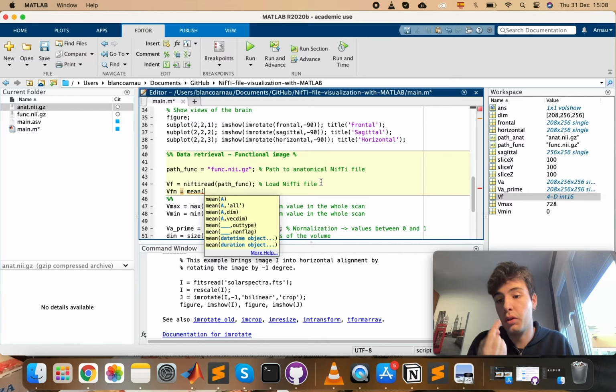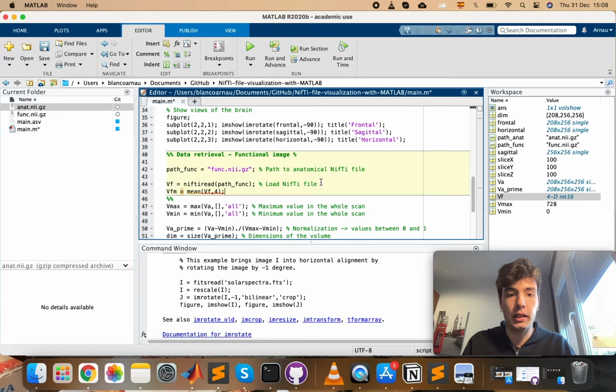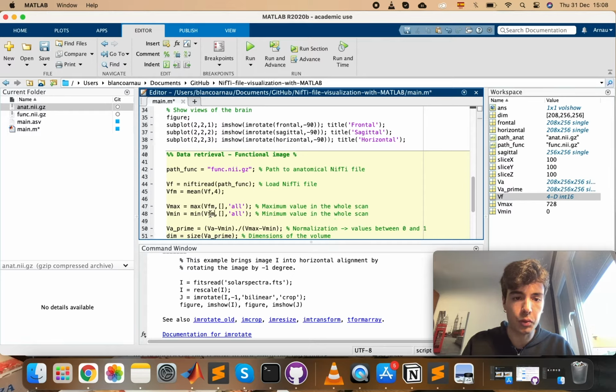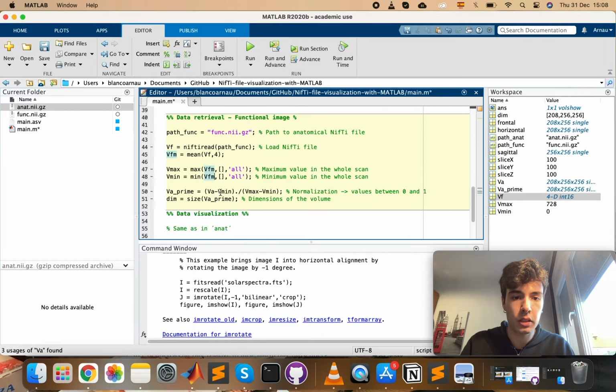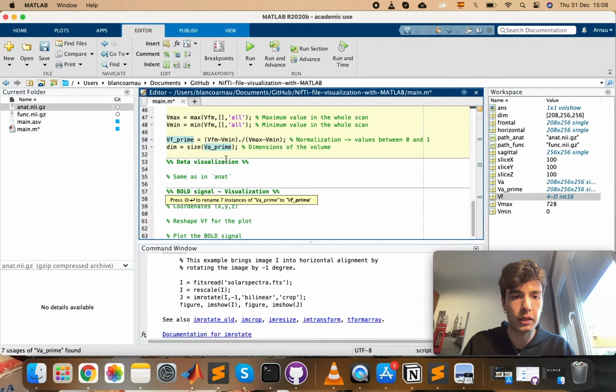We could take, for example, the first volume or another volume, but we decided to take the average, okay? So to do this, we calculate the average by using the mean function, okay? So now we can normalize the data again, as we did before. Perfect.